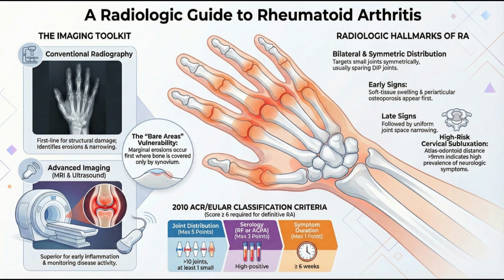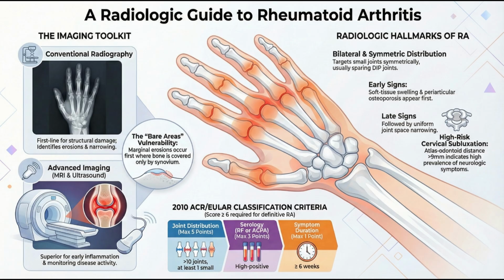So if you want to catch the criminal before he smashes the window, you need something else. And that's where MRI comes in. MRI is the high-definition surveillance camera. It can see the bone marrow edema, swelling inside the bone, long before the bone actually erodes. Wow. It detects the threat before the damage is permanent. Why not just MRI everyone then? Cost, time, accessibility, and frankly, it's uncomfortable for patients to lie still in a tube for 45 minutes if their joints hurt. That's a good point.